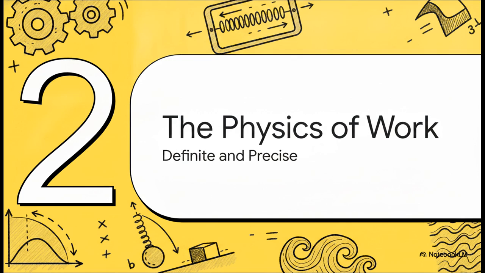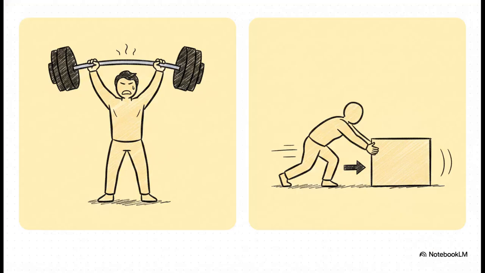Moving on to part 2, the actual physics of work. Now, we really have to draw a hard line between our casual, everyday language and strict physics terms. In everyday life, a student pulling an all-nighter at a desk is doing a lot of work, or a weightlifter holding 150 kilos steady over their head for 30 agonizing seconds, obviously working incredibly hard, right? Muscles are trembling, they're sweating. But physics? Physics doesn't care. In physics, work demands both a force and a displacement. Without actually moving the object from point A to point B, the strict physical definition dictates that absolutely zero work is being done on that load, no matter how exhausted you feel.